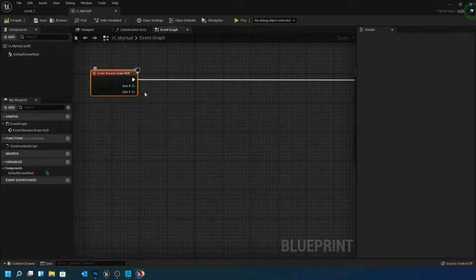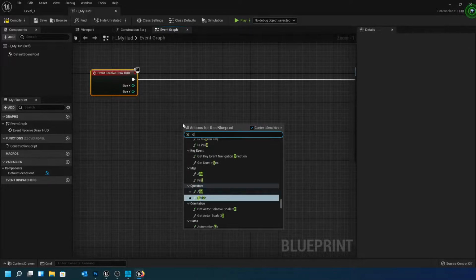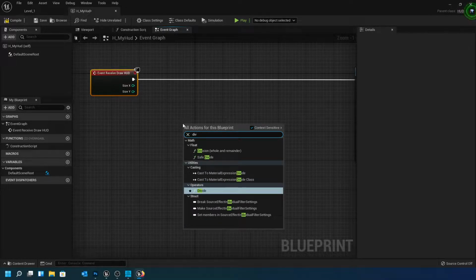And so the first thing I'm going to do is right click. Since I'm going to be working with floats mostly, I'm going to convert it to a float almost right off the bat, okay? So the first thing we're going to do is a division. I'm going to right-click, type in div, and I want to divide by float, and I'm not seeing it pop in here.